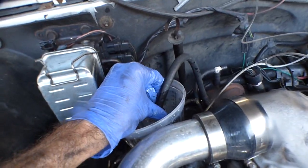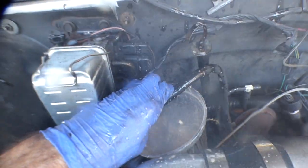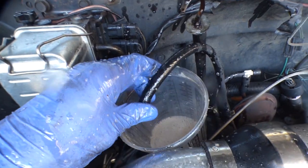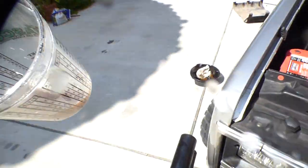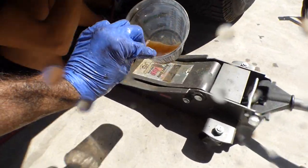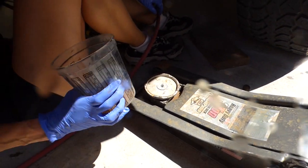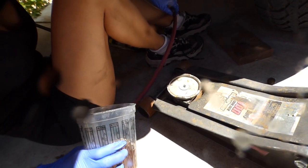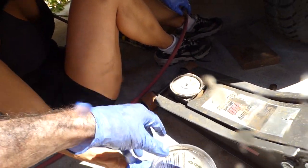All right, do it again. Hang on a sec. This is why I just got out of there, if you want to look at it. That's what's in that line. It looks like rust and stuff like that. It's not the best looking. That was clean a while ago. Maybe that's what happens, maybe it's sitting on the bottom of the line.